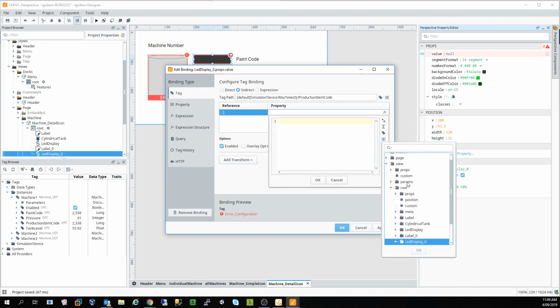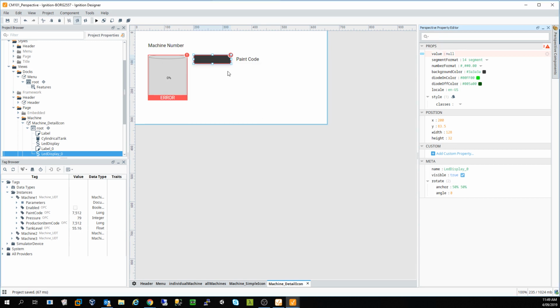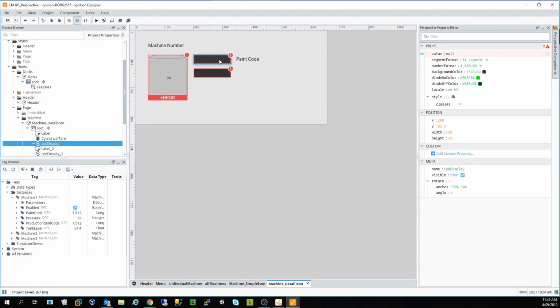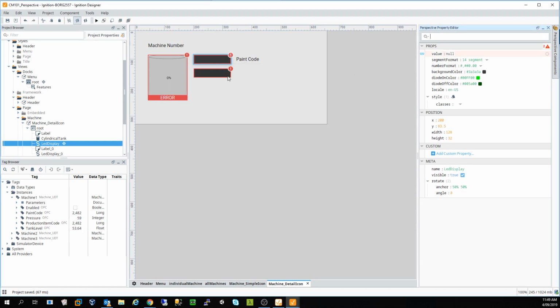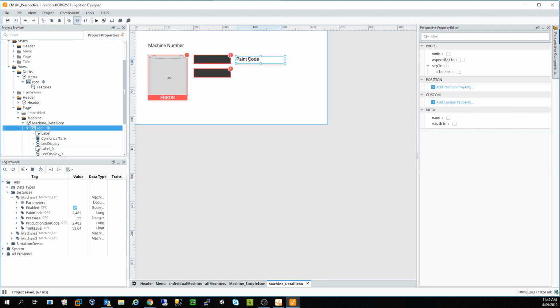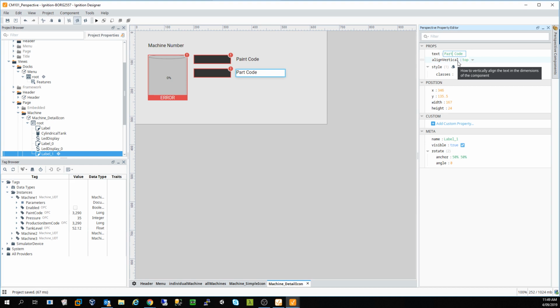And we'll point it to the parameters for the page. So that one is the paint code. This one is the part code.